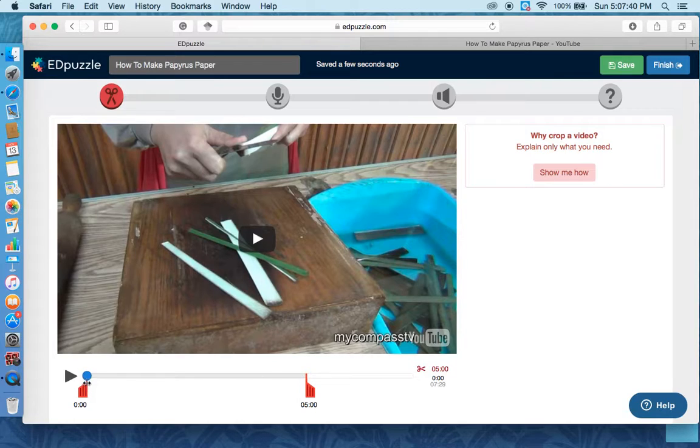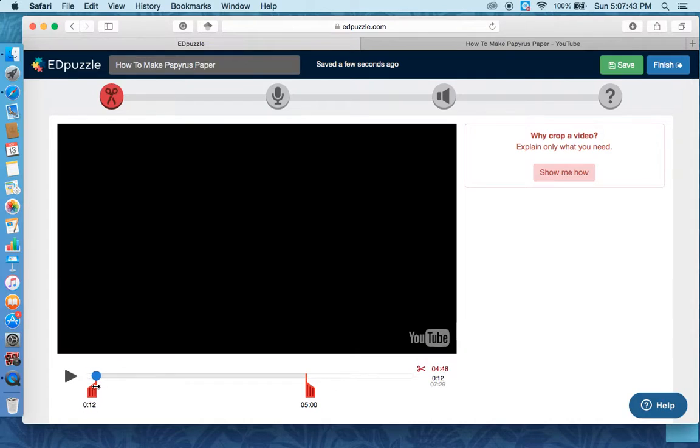If you wanted something deleted from the beginning, say there's an ad or a commercial, you can go ahead and move your scrubber bar as well. So I know that I like everything at the beginning. Once you do make any croppings, you'll want to save it. And so now mine is 5 minutes instead of the original 7 minutes and 29 seconds.